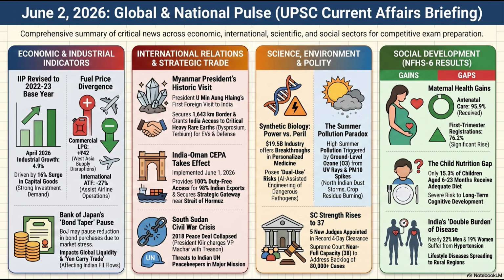The divergence lies in how the fuels are priced and sourced. ATF for international flights is priced entirely differently. It is priced directly in US dollars per kiloliter, whereas domestic ATF and LPG are priced in rupees. Oh, that makes a big difference. It does. While the localized tensions around the Hormuz conflict are causing specific supply chain bottlenecks for certain refined products like LPG, the broader aggregate global crude prices actually showed some moderation recently due to slowing global demand. So the global price of crude was actually softening a bit.